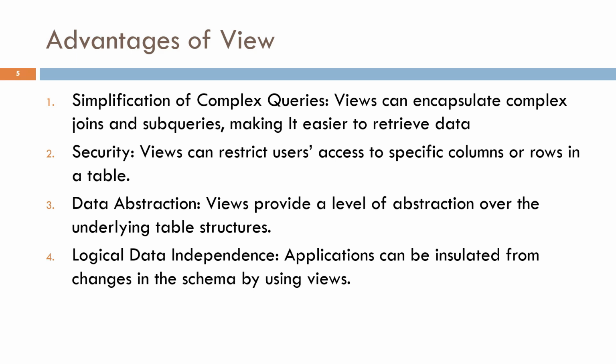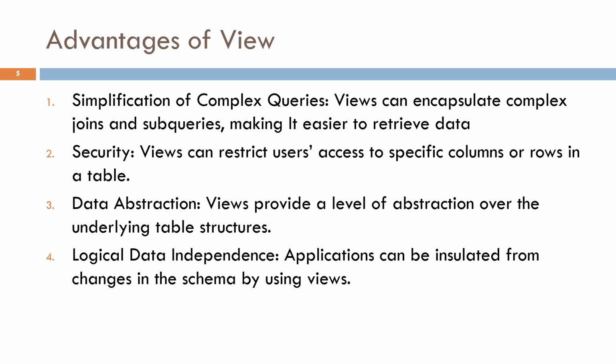There are some advantages of views. First, the simplification of complex queries. A view can encapsulate complex joins and subqueries, making it easy to retrieve data from the complex query. Second, security. Views can restrict user access to specific columns or rows in a table. For example, we store all information about employees in the employee table, but we can retrieve only specific columns, for example their ID and their name, and store it in the view. Later, we can retrieve from this view the public information of employees.